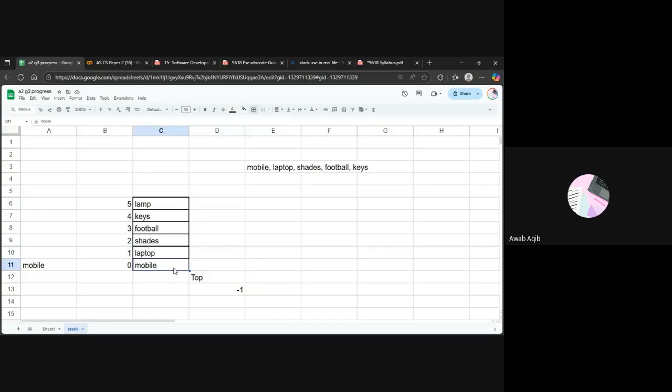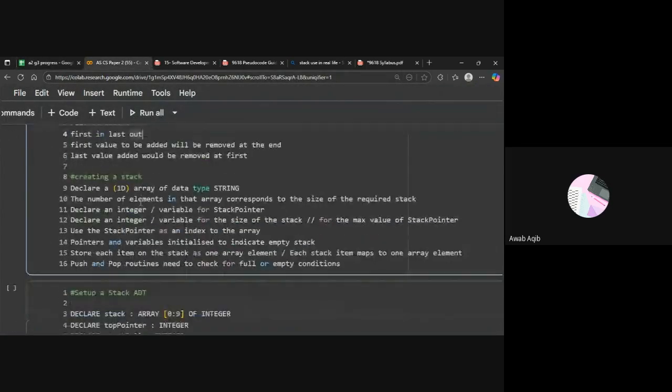ठीक है. अगर if we go with the other approach where we start from the top at 0, तो उसमें आप क्या करोगे, पहले आप उसमें value save करोगे, then +1 करोगे. So eventually there would come a point, यहाँ पे जब आप lamp save करोगे और फिर जब top को update करोगे, तो your top would be pointing at index 6. Then that would mean कि आपका stack तब full हुआ, not at 5. Again, it entirely depends on the logic that you use. So ये यहाँ पे हमने steps देखे हुए हैं.